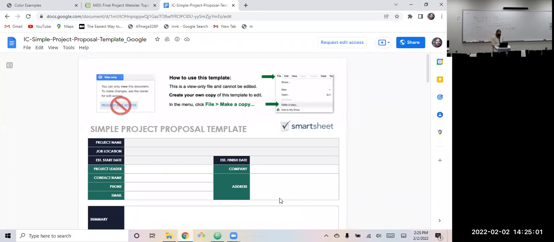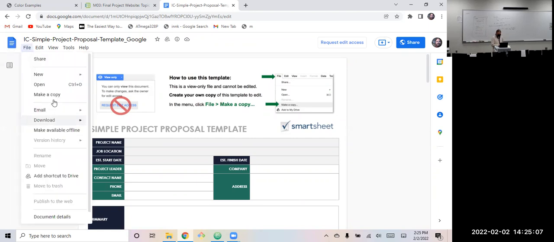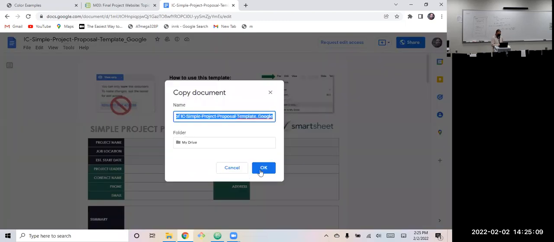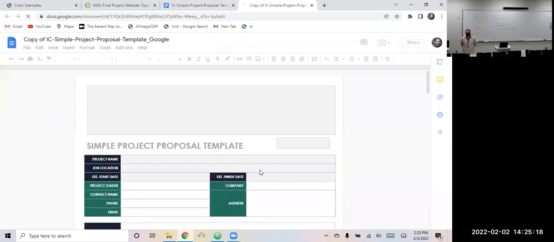Oh, nice. This one comes with instructions. The template's locked down, so you got to go in here and make a copy. File, make a copy. And then you'll just kind of fill this out for your project proposal.